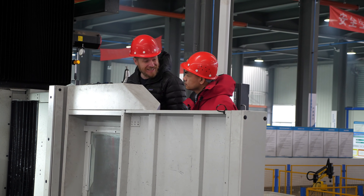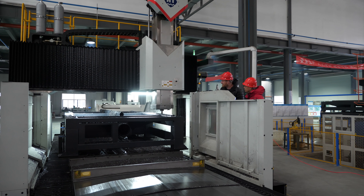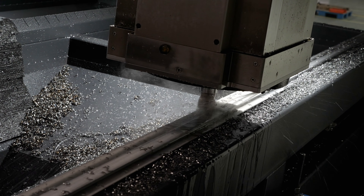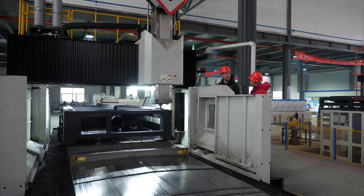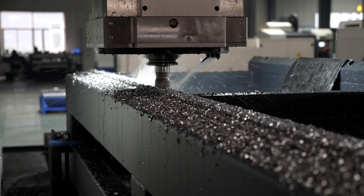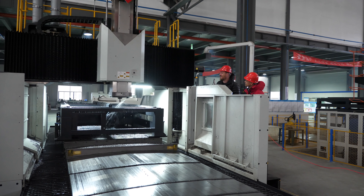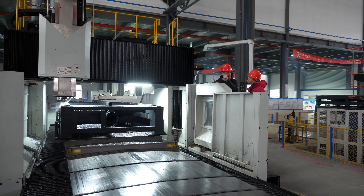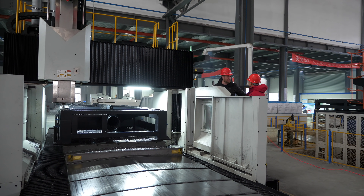Shuming, what is this? This is a mill center — they use this machine to grind the top surface of the bed very flat, so they can mount the track and the gantry for the machine to ride on. This has to be perfectly flat so that the machine is accurate. It's a very crucial step to ensure accuracy. I think this is the largest CNC mill I've ever seen — and this is the small one. There's a larger one over here that's sunken down into the floor, it's so big.